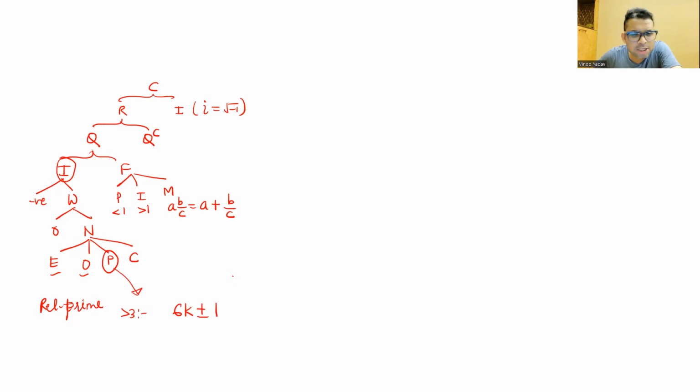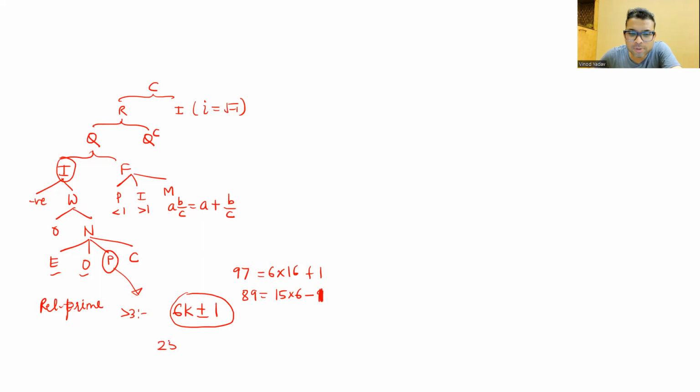You can take any prime number, suppose it is 97. I can write it as 6 into 16 plus 1. 89 is a prime number, 15 into 6 minus 1, sorry, 6k minus 1. So if it is a prime number more than 3, you can always write it in this particular format. But please be careful, the reverse is not true here.